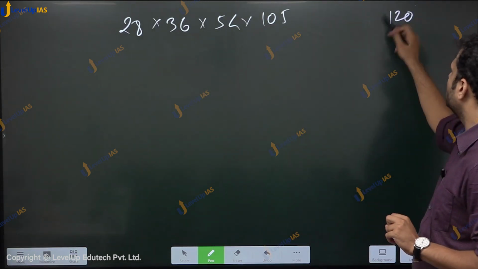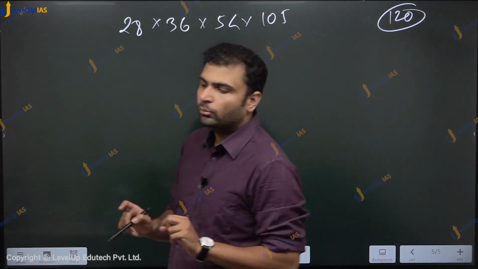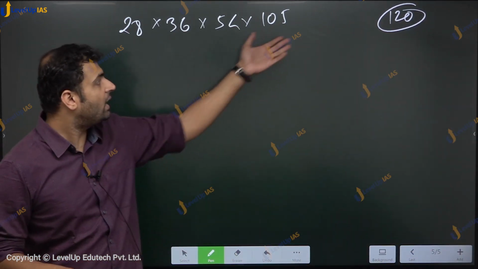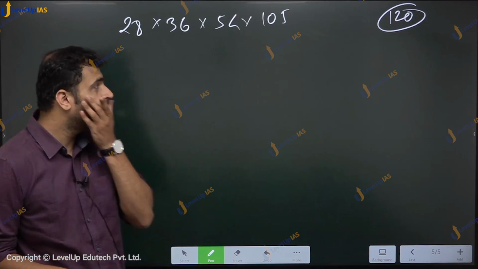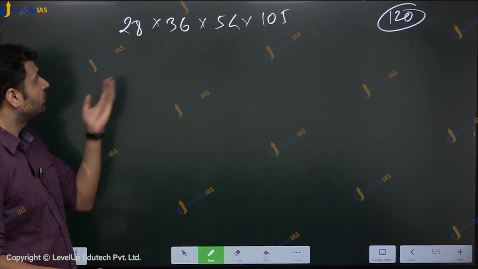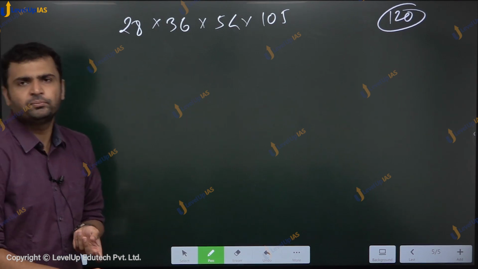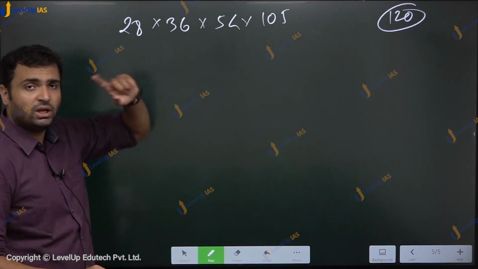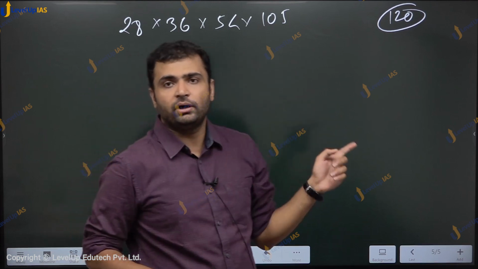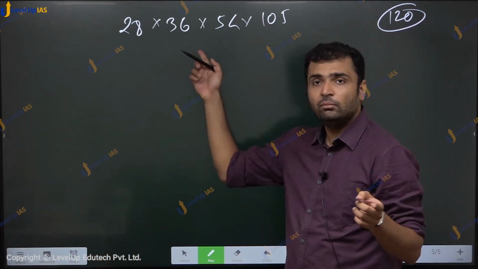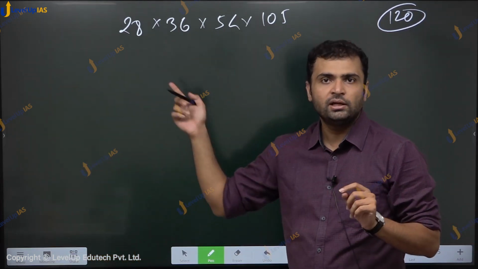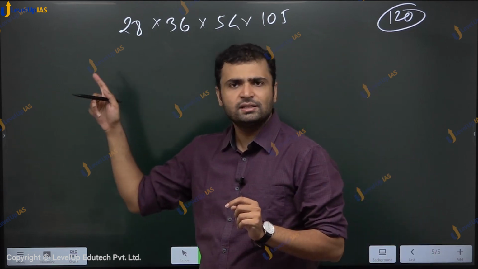And we want to find out how many factors of this number are multiples of 120. So what are the factors of this number? To find out the factors, we just need to recall our discussion from the arithmetic chapter, where we did prime factorization. Let us find the prime factorization.